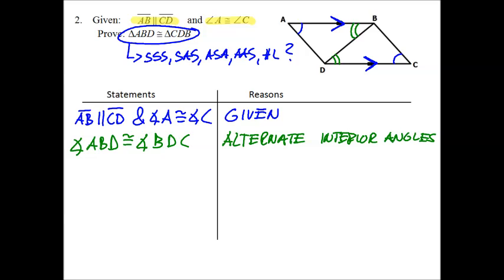Well, the first thing that springs to my mind is that this segment BD is actually part of both triangles. BD or DB, it doesn't matter which way you call it, but that is congruent to itself, isn't it? Segment BD is congruent to segment DB, and if something is congruent to itself, like looking into the mirror and seeing your reflection, this is of course the reflexive property.